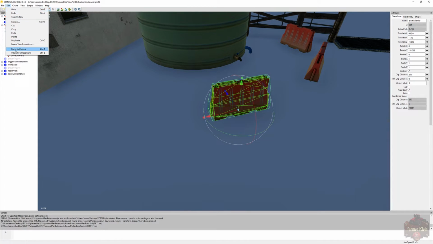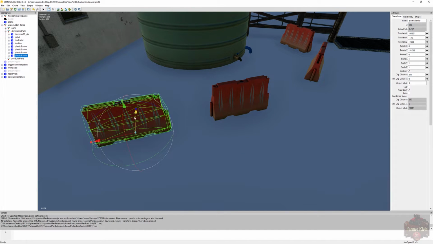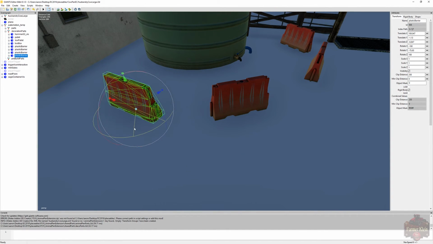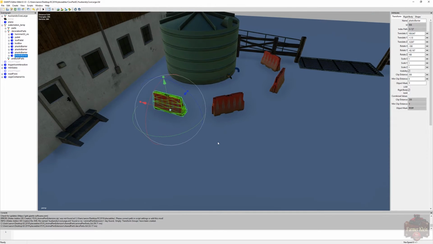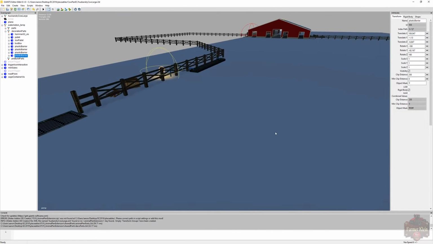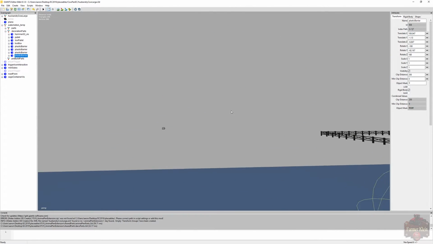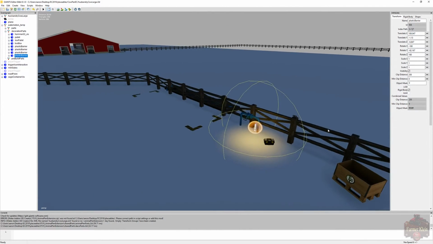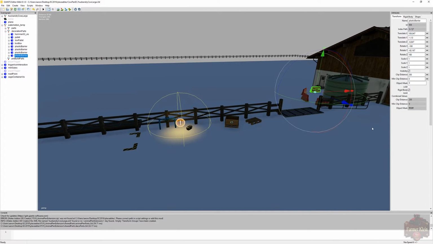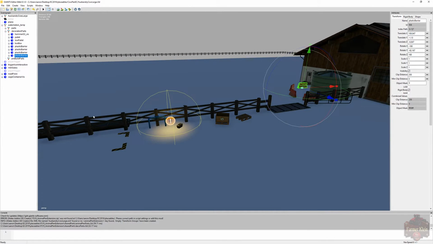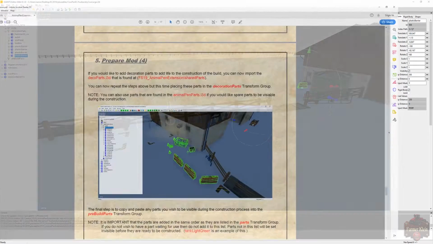And we'll do it one more time. There we go. Right. Go back to our document.